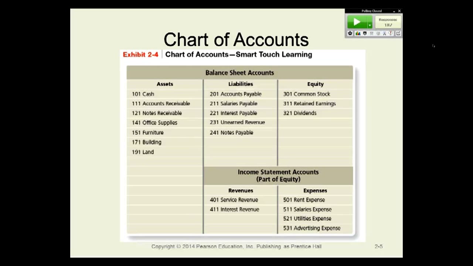So again, this is going to be the basis for today's discussion, because when we start recording transactions, we're going to be recording them in accounts, and we're going to have to make references. So if you have a large system and I'm looking for a transaction, and that transaction gets broken up somehow, I need to find it. And I need to know if I want to go to cash, I need to go to account number 101.